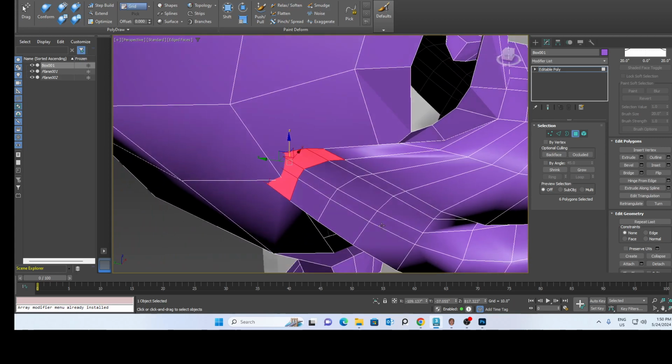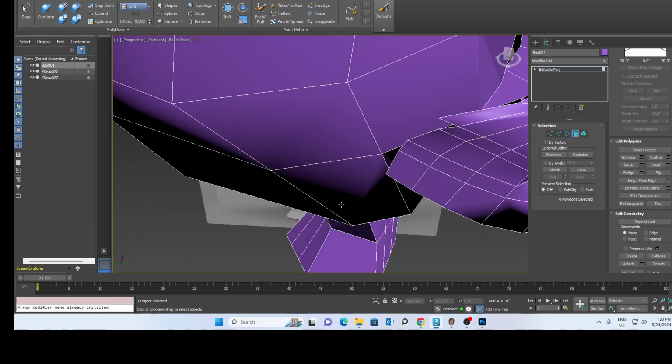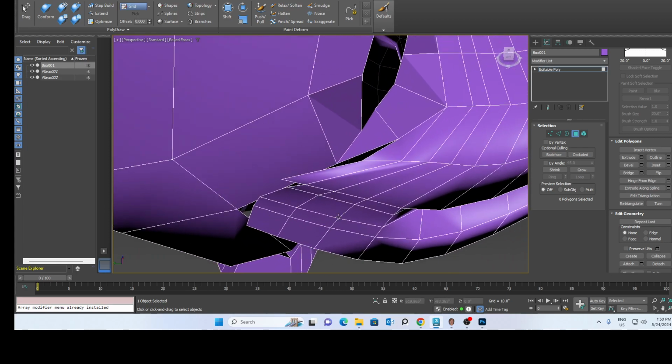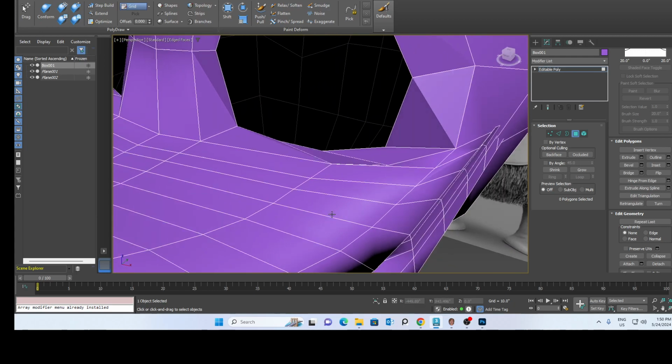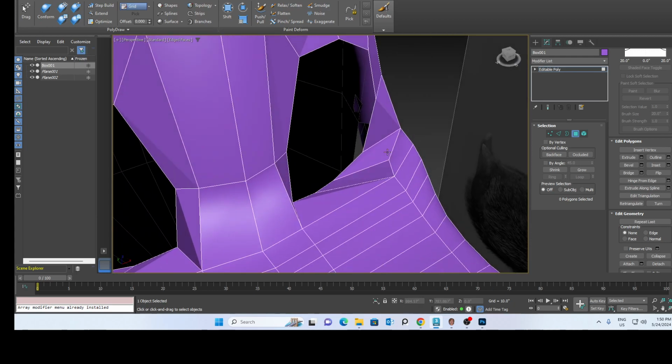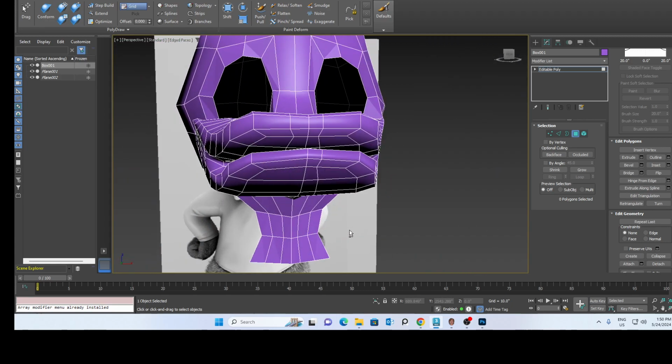So you can delete this, and this I am deleting so that I can see the edges. It is a little bit extra also. Same we will do for the other half also. You can do one thing, you can make it half and then only work on the half. That is also okay.